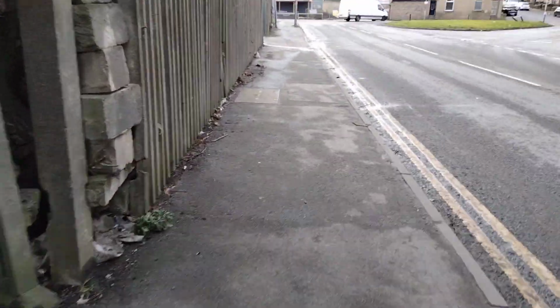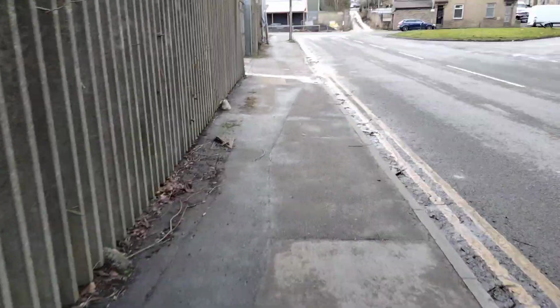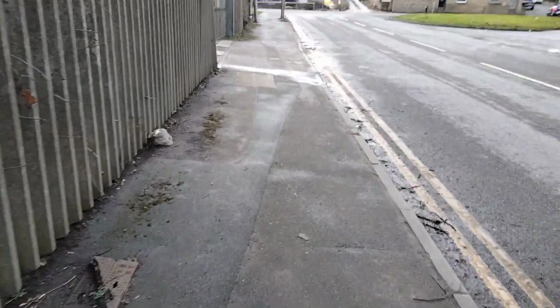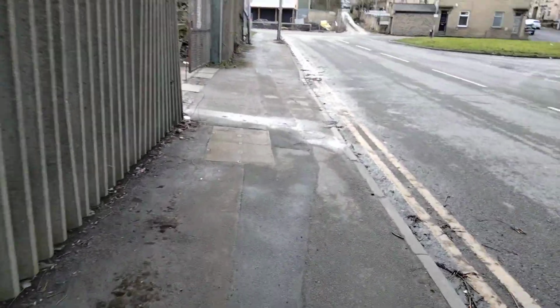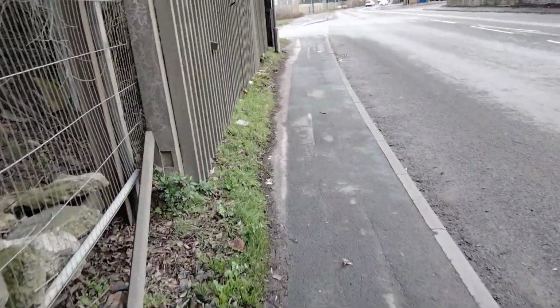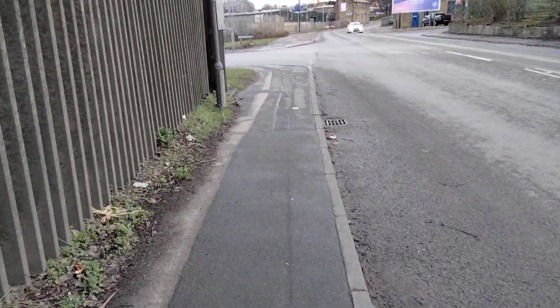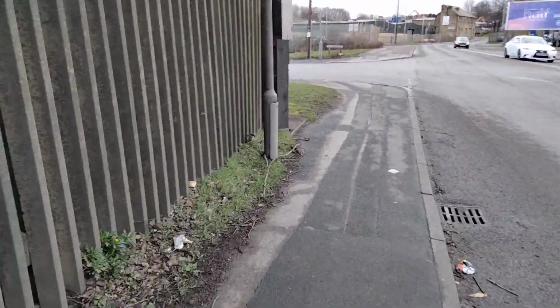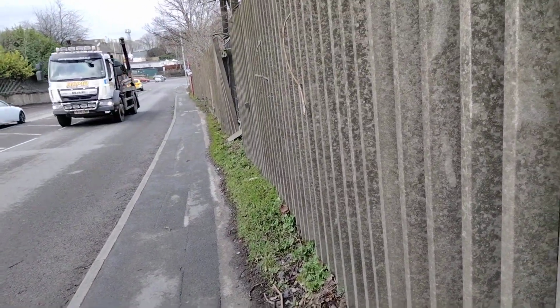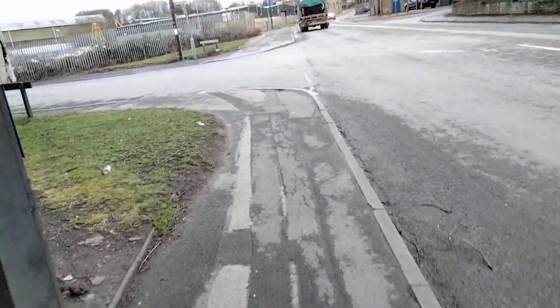So nowadays this little bit of street that we're going to walk up is marked up as part of Hampton Street, but it was apparently called Muff Street originally, and that's all I'm going to say on that. So we're coming up to the next bridge now, which is Birksland Street. Hampton Street's just there, you can see just where the police car's going. So we're very close to it.